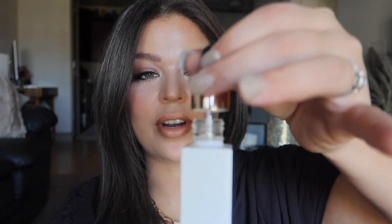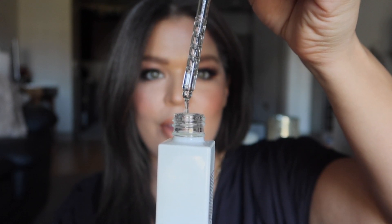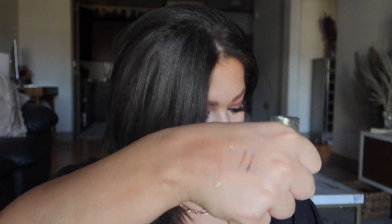The next product is a skin product. This is from GXVE — Gwen Stefani's makeup brand. This is her All-Time Prime Multi-Use Prep and Smooth Face Oil. I was so put off by this because it's a primer and it is straight oil. But once I started using it, this is everything to me. You can see how lightweight the oil actually is — the consistency is more on the lighter side, like a baby oil type. Very light, not a heavy thick oil. You can see how loose this oil is — not thick at all.